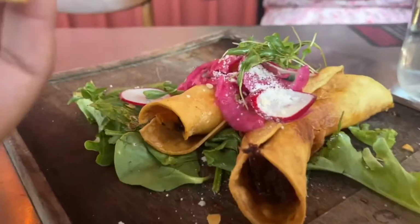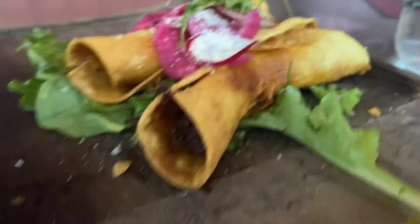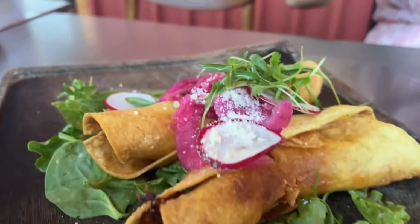So yeah, we're like, hello. And then I got, oh, I want to get just a beer. We'll see you guys in a little bit. I don't know what this is, guys, but we got this for appetizer. Want to try it? Good. It's pretty good, huh? It's pretty good. Yep. It's pretty good, guys.